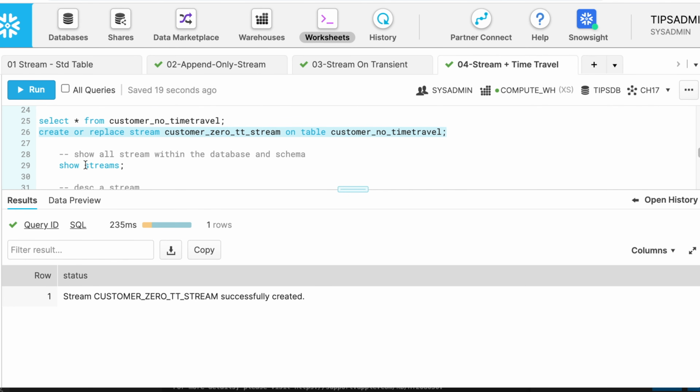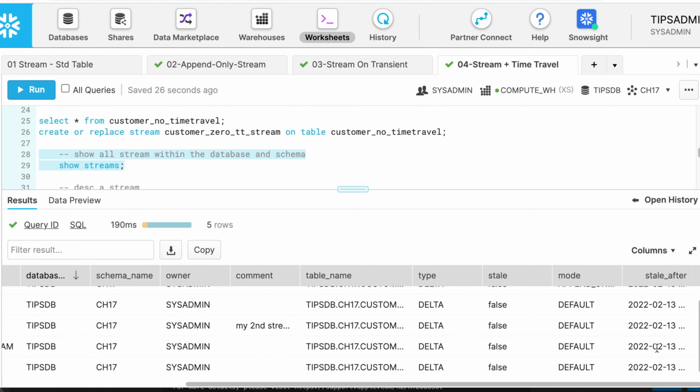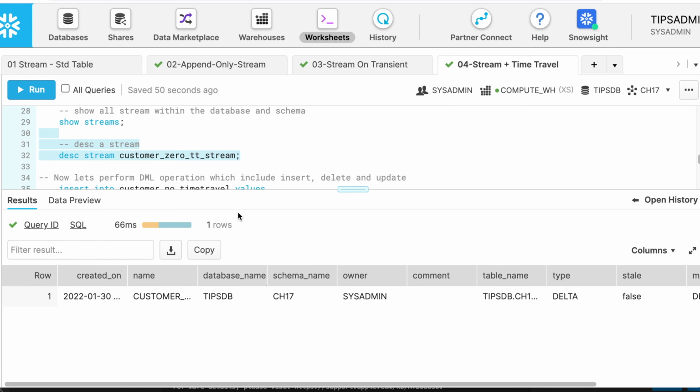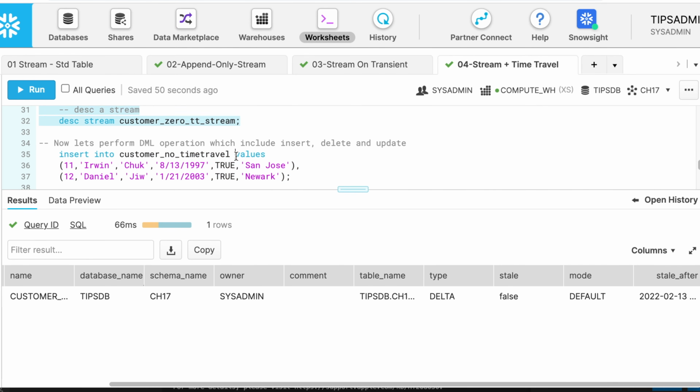Let's list down all the streams. So I can see the customer 0 time travel stream is created. Here I can see my stale state is still exactly the same. When I describe it, it also shows the same. Now let's insert 2 records into the source table.